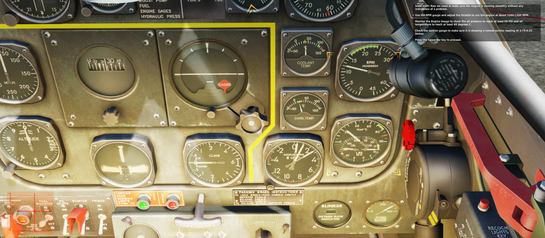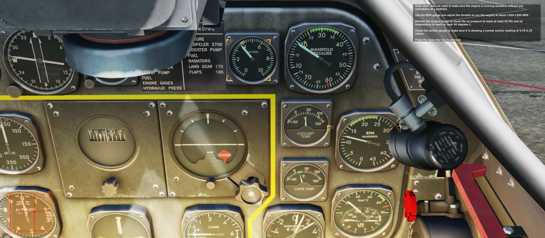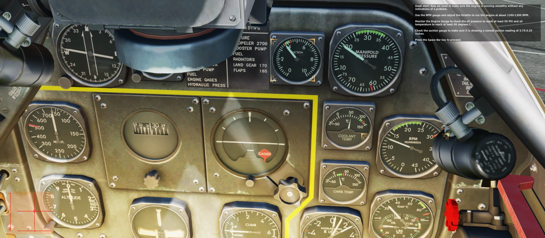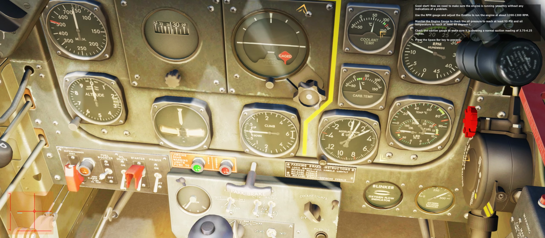Temperature's good. Oil pressure has to be at least at 50 psi. And that's temperature.